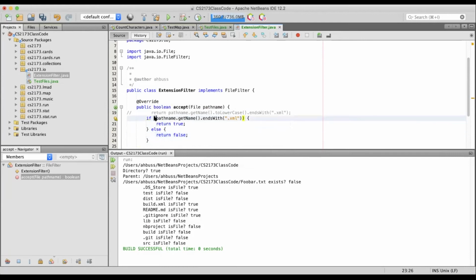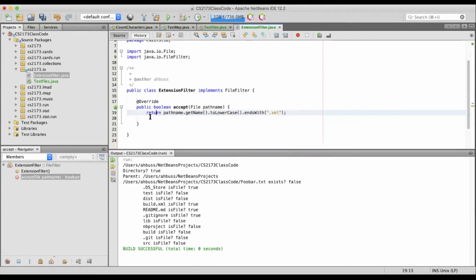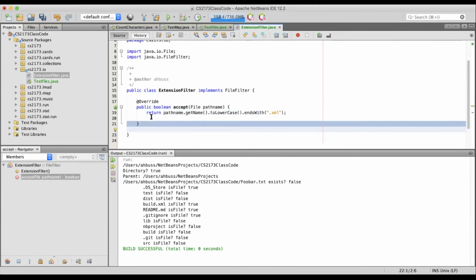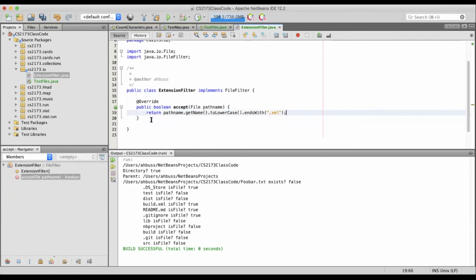This is kind of not good style. If you're doing something like this, then use a Boolean expression, not the if this then return true else return false. 99.9% of the time, you don't have to do something like that. Every now and then you have to do some kind of test like that. But if you're just returning true or false, then use the expression that you're testing on to return. Don't do that whole other dance.